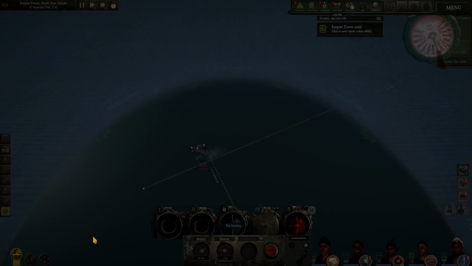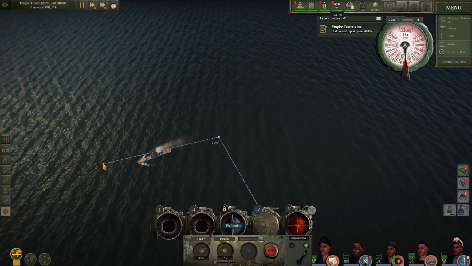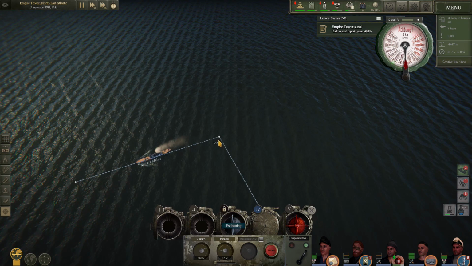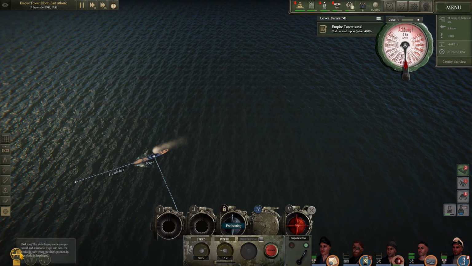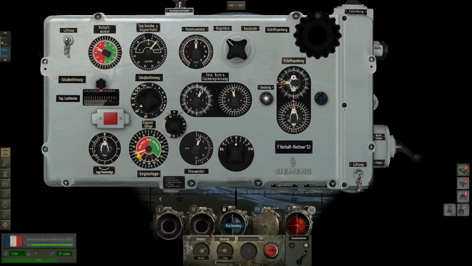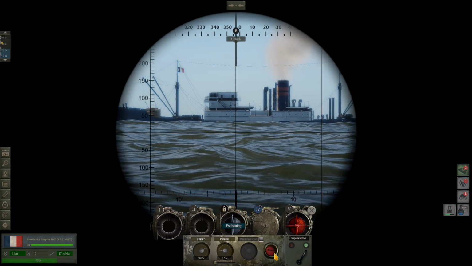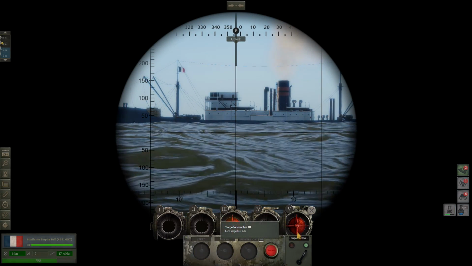There we go, 4 knots. Right. Yeah, she sunk. The other one has sunk. Nice. Didn't see it because obviously we are calculating for this attack. 105. Lovely. Right, 105. There we go. We can fire when ready. Fire. Los! Tube 3 has now become available.